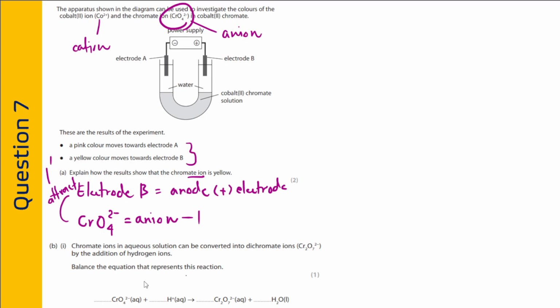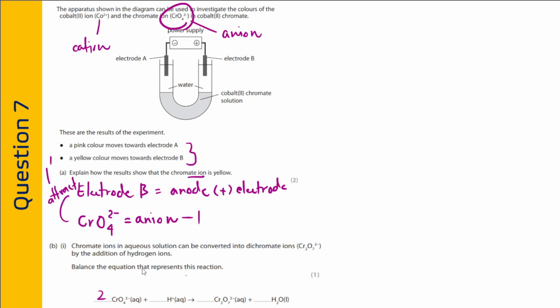B1. This is pretty simple. It's just asking you to balance the equation. When you are presented with long equations like this, try to ignore the single ones. Ignore them, because you can always come back to those later. Figure out the complicated ones. There's 2 chromium, so I'm just going to go ahead and multiply this with 2.